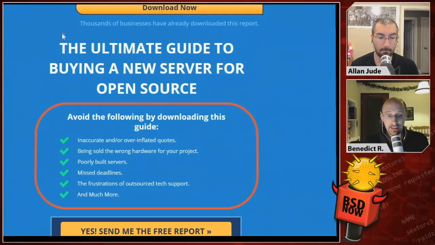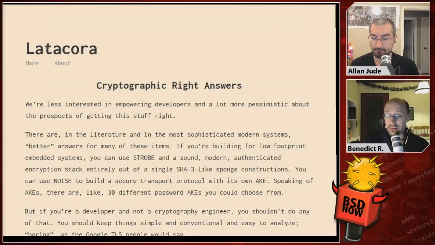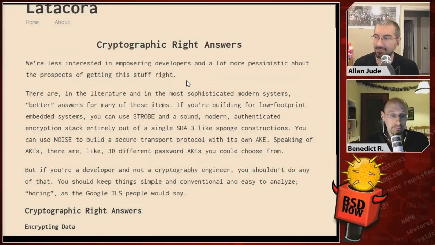Yep. All right. Next up in our little roundup here is something that we find interesting enough to tell you about, which is Cryptographic Right Answers. Yes, so this is a rather long document, but basically crypto can be confusing. It changes all the time. New algorithms have confusing names, and some of them look the same. Like, what's the difference between RSA and DSA? Or DSA is bad, but ECDSA is good? What?